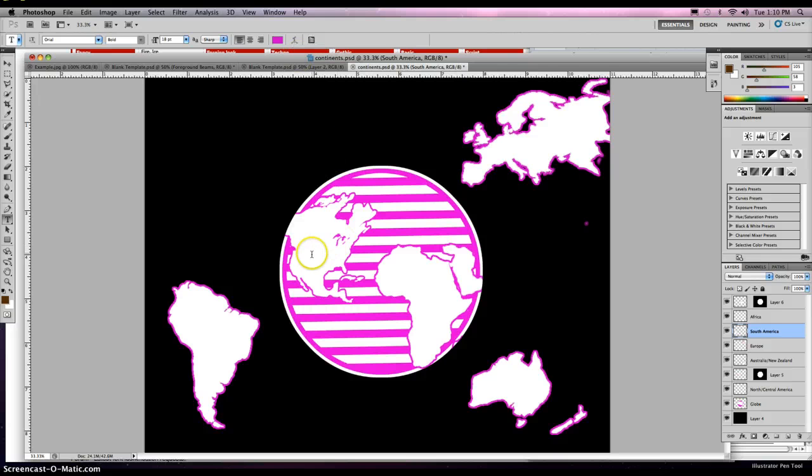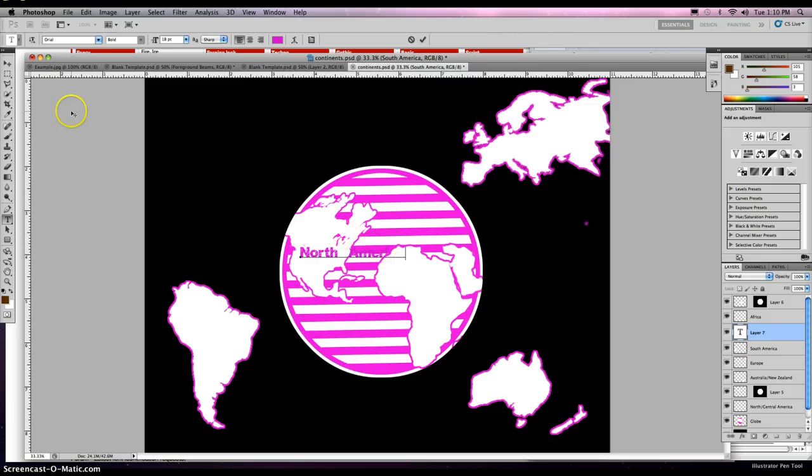Notice all you have to do on your document is click once to activate the type tool. I'm going to type in North America. Okay. I have my color set to a deep magenta. I kind of want that to accent but to contrast the light magenta. I'm going to move it into place, but I'm also going to twist it with Apple T or transform. I'm going to turn it slightly. I can fit it right in there, but I want to shrink it down a little bit. So I'm going to click on it and constrain it, hold down the Shift key, and drop it in there like that. All right. Notice the cool font I'm using.